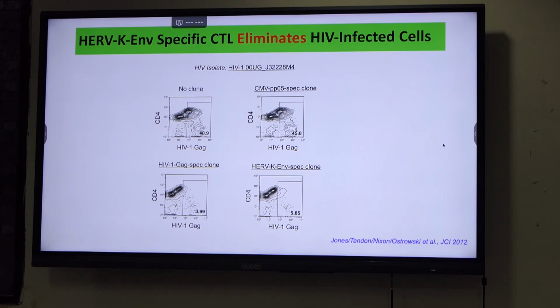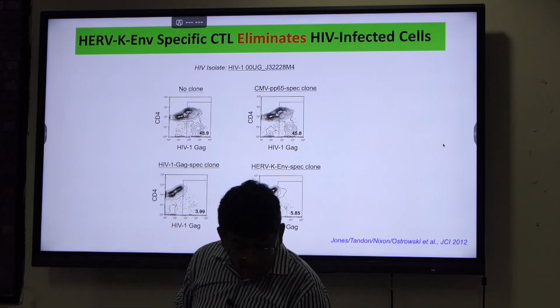Now the question is that if I make a peptide pool or small peptides or a small antigen that represents HERV and inject it in a person, the person will start developing T cells against HERV, and they remain in our body as memory T cells. So when any HIV comes in the body and infects our cells, it will push HERV to come up, and these cells should attack, and then HIV infection can be prevented. That's actually the hypothesis, the concept which we had in our mind.